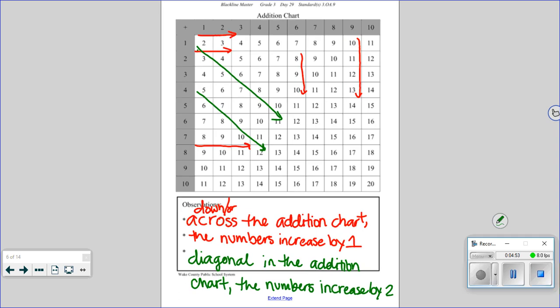Numbers don't just go in sequential order, that means in regular counting order going forwards. Numbers can also go backwards, right? You can start at 10 and count backwards to 9, 8, 7. So what I want you to do in your notebook is add 2 more observations. You're going to tell me what happens when you go across backwards, what's happening to those numbers, and then if you go diagonal backwards, what happens to those numbers. If you have any other observations that you notice, go ahead and write them down, but you need at least 2 more in your notebook. Once you've done that, you may continue on your learning path.